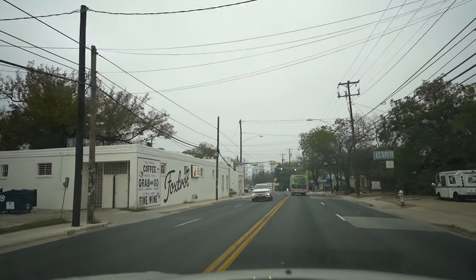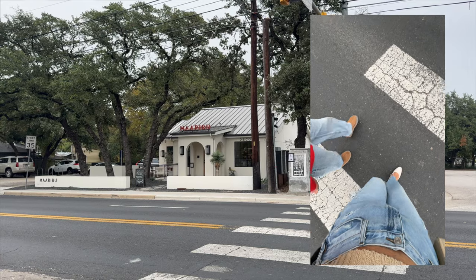The destination is on your left, Foxtrot. Okay, also I love your cardigan so much. Thank you. Yes, yeah, of course. We just got parking at Foxtrot because it's literally impossible sometimes to get parking here. So we're actually gonna walk over to Marabu, whatever it's called, and then we're gonna come back here and get our chais. I'm so excited for chai. I am so excited. Been craving this.